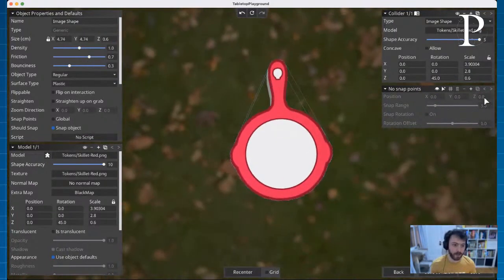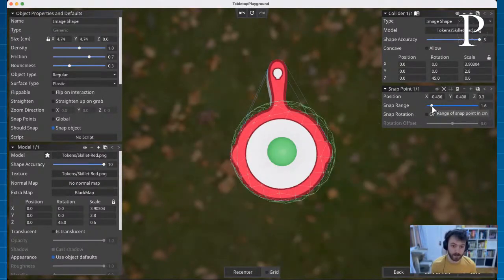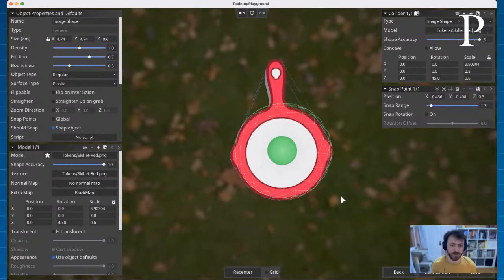So I'm going to go ahead and add a snap point to these. Just plorp that right in the middle, but that does not need to be that big. We can shrink that down. That's much better. And that doesn't need a snap rotation. That'll be fine the way it is.